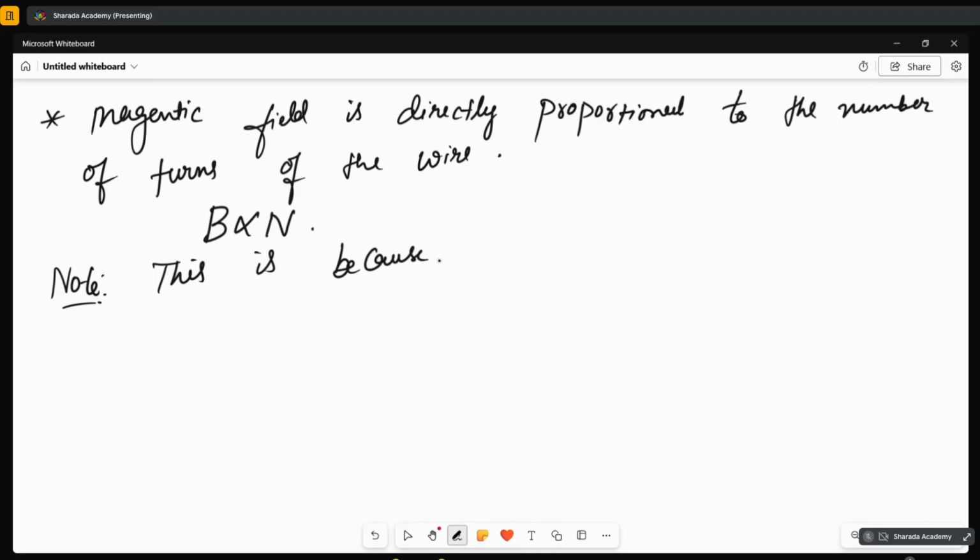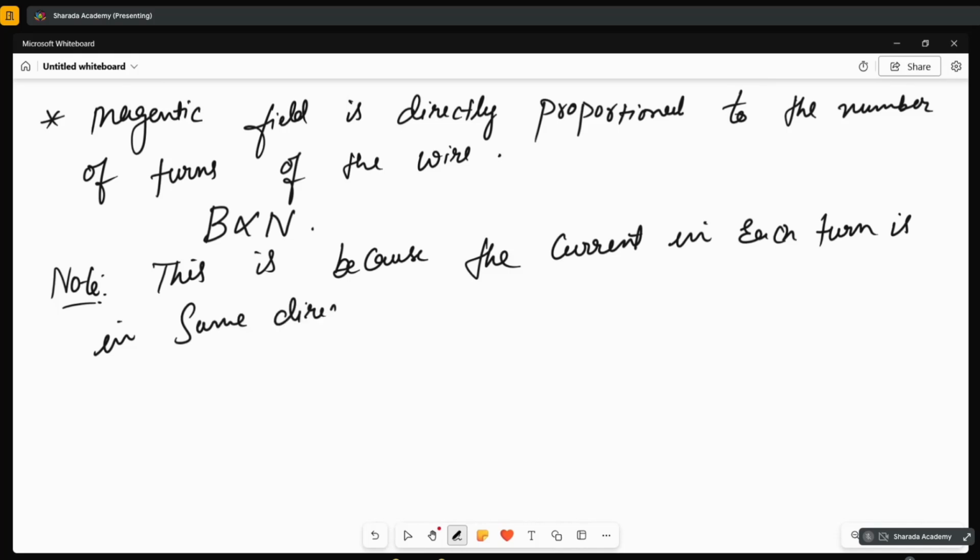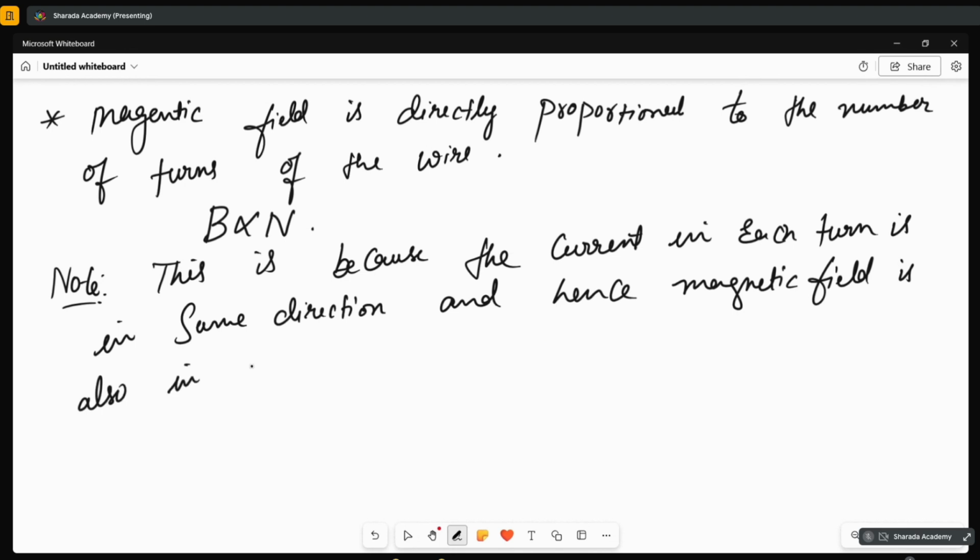This is because the current in each turn is in the same direction, and hence the magnetic field is also in the same direction.